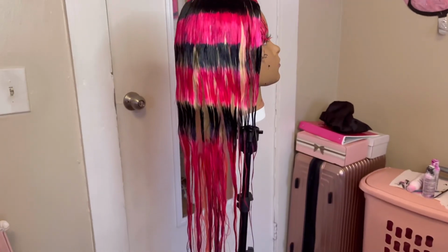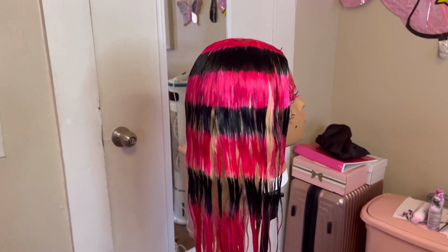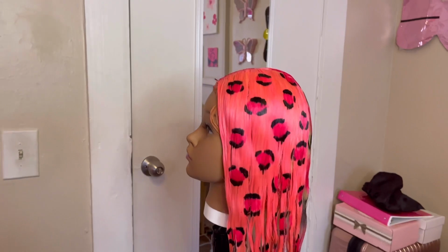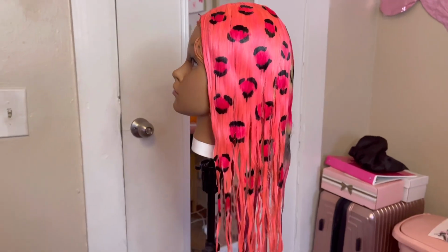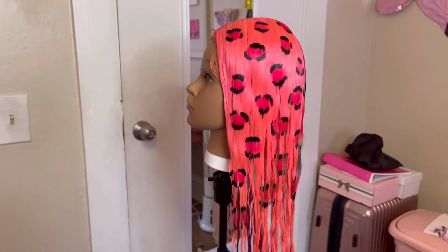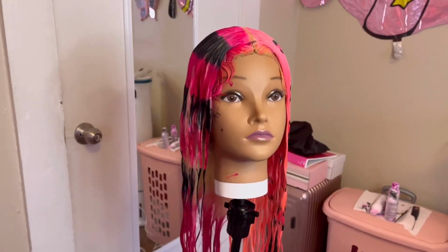Okay guys, so I'm just letting the dye set in for about 35 minutes now. I'm literally so obsessed with how this turned out. Look at that print. I literally did that. It started to drip a little in the black, but honestly it looks tough, so I don't even care. I cannot wait to see after I wash it out and style it. And this is how it looks from the front. I think it's gonna look super cute.